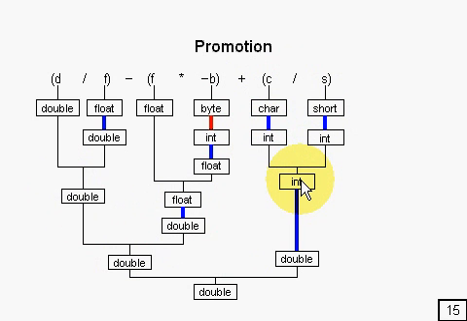And then to this int we're going to add that double. So we need binary numeric promotion there to make that double, and then we can do the add and get a double.